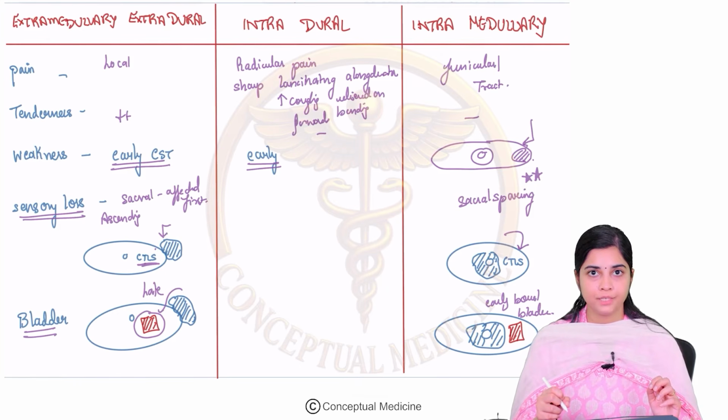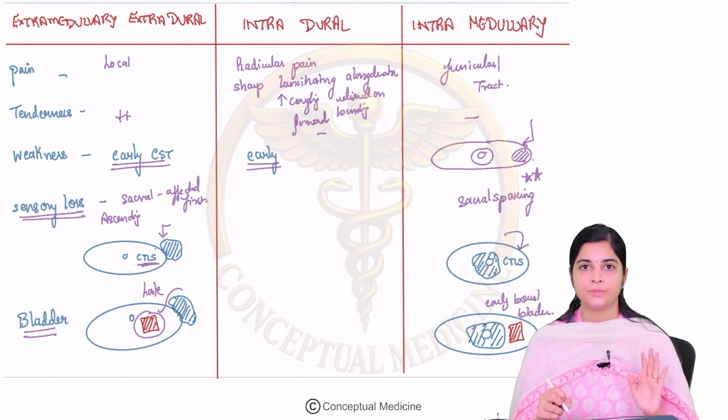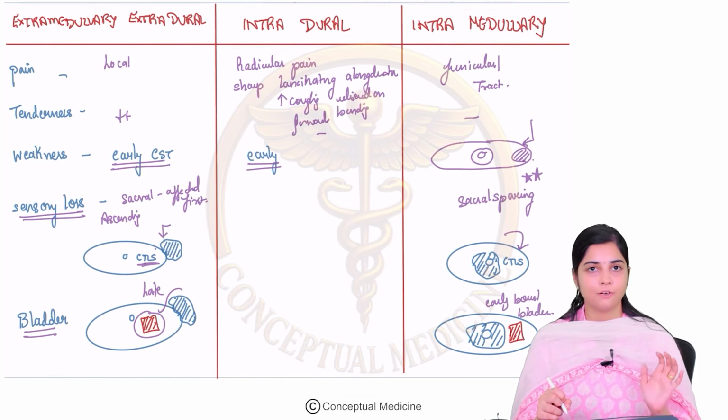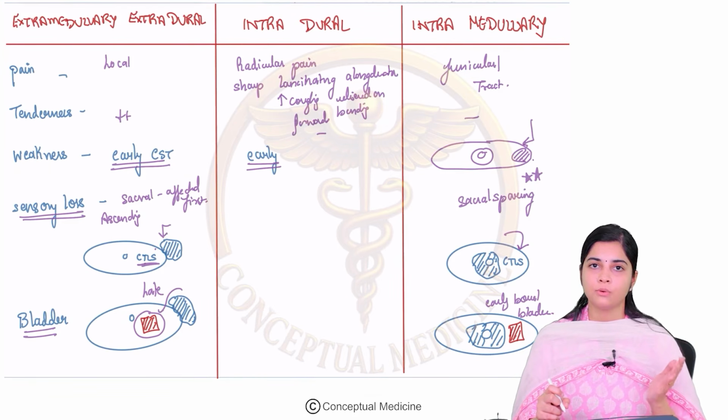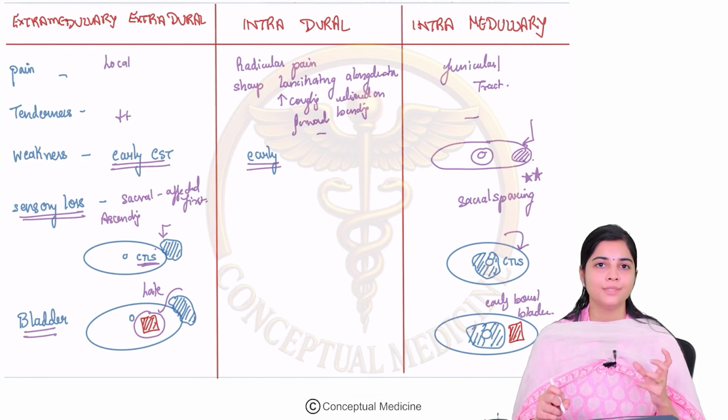Okay, fine. So with this, we have come to the end of our chapter on approach to spinal cord. I've tried to break it down into simpler topics. Of course, it is confusing. So whenever you find it confusing, please go through the chapter again and try to examine patients and try to understand, because unless you examine a patient, you will not know how the differences look.